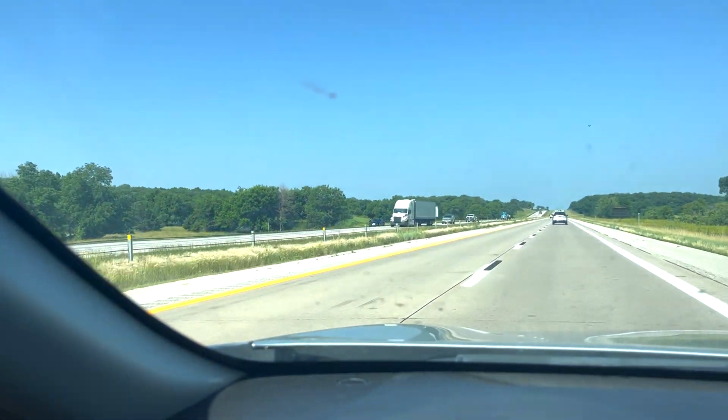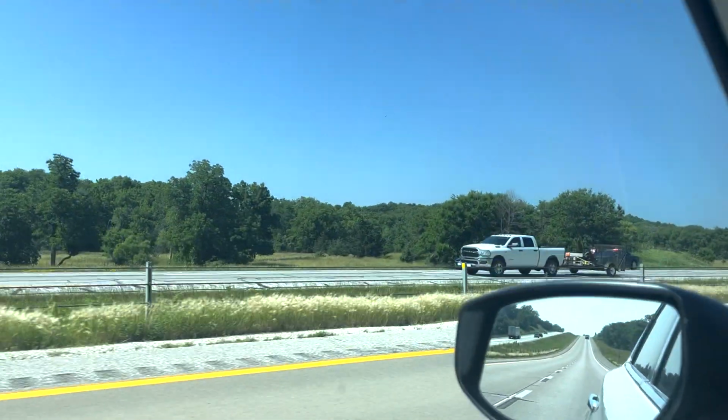We are currently on the road somewhere in Iowa, west of Des Moines. I forgot the video this morning. It was kind of hectic. I forgot to even do it, and then we stopped to refuel. I was gonna do it there, and I forgot to do it there as well. Look, someone's pulled over. Wonder what they did. But we're west of Des Moines now.